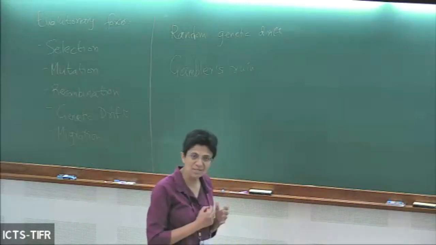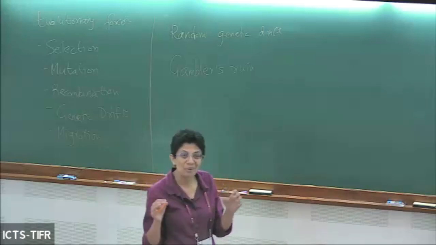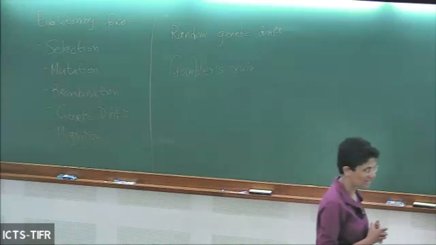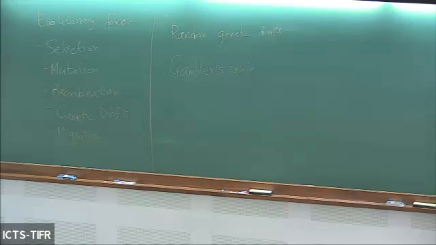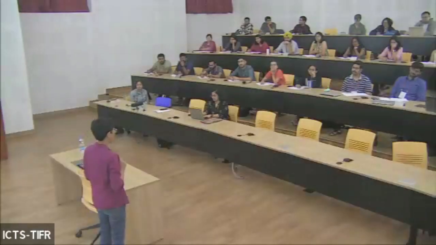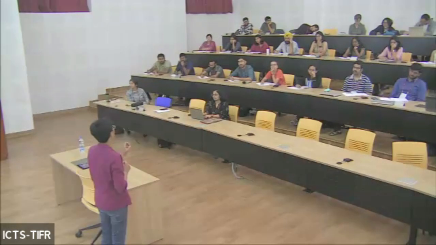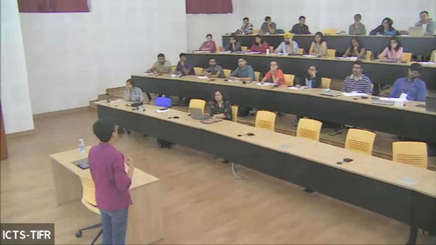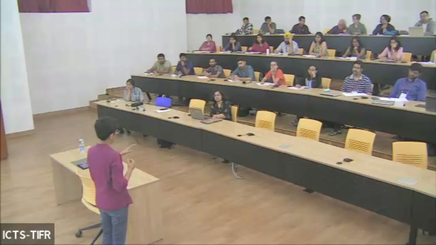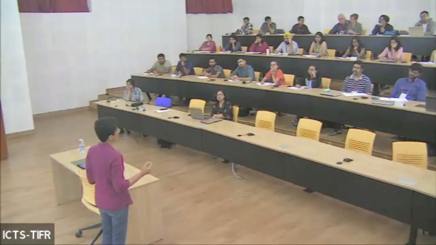Some of you have seen this before with me, so please keep quiet. Others, please think about it. So here's the game. Let's forget evolution for a second. All of us are going to play this game. We have a fair coin in our pocket, a 1 rupee coin. Fair means the head and tail are equally likely to come. And you have 50 rupees in your pocket.